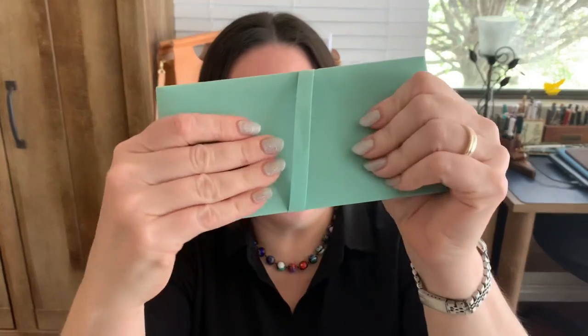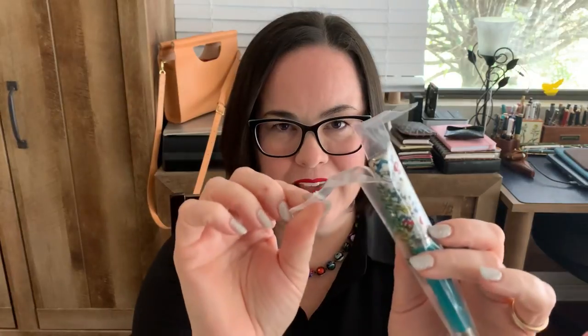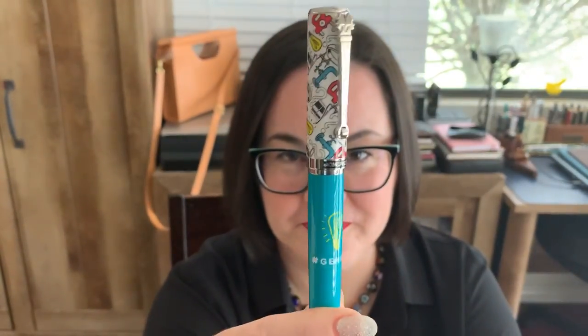So the soft velvety cover, or the bottom that the pen rests upon. Now let's look at that pen. I'm going to take it out of the sleeve, and when I looked at it earlier, I accidentally kind of ripped the sleeve a little bit. So here we go. Here is the Genius pen. This is my favorite one out of the three.